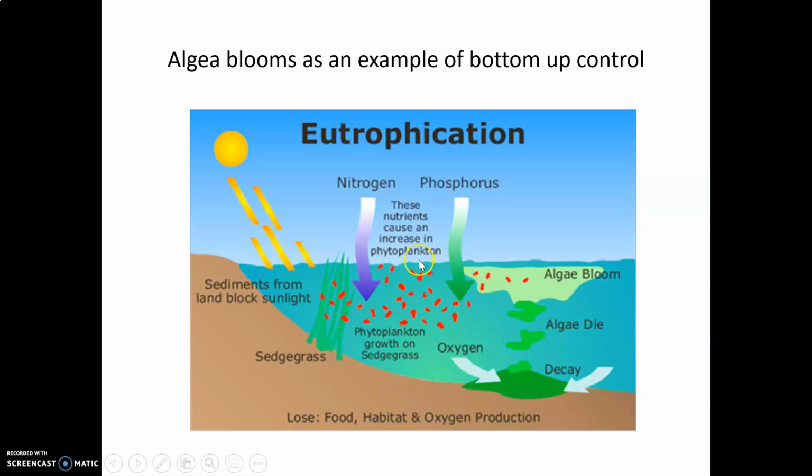And if those nutrients were before the limiting factor for the size of this population, which they often are, then supplying them with more would increase the size of the algae population. So if a lot of nutrients enter the pond, we would see a large increase in the size of the algae population. And if it's a very big increase in population size, then we refer to this as an algae bloom.